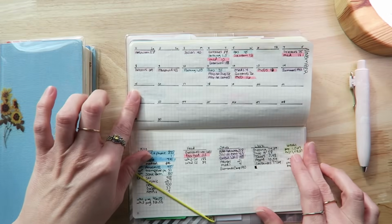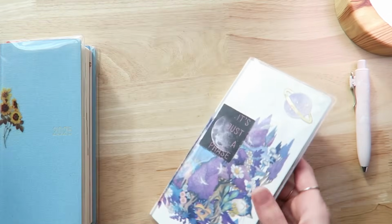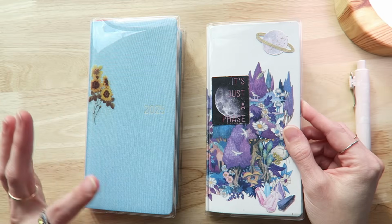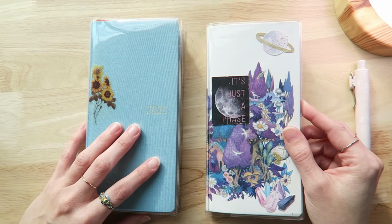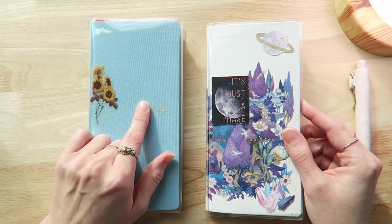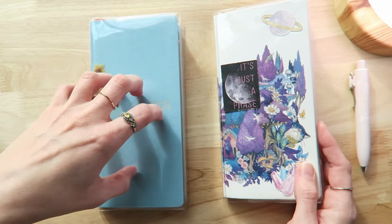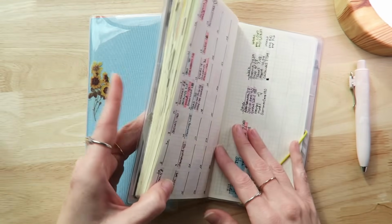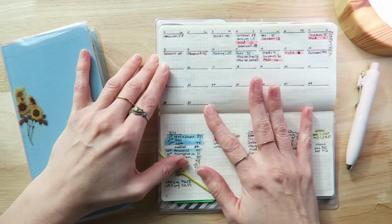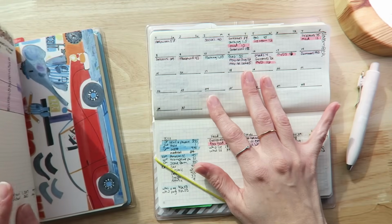Let's start with my expenses. Now I do track everything in the back of my 2 Hobonichi weeks. These are just planners that I love and I use the back pages to track budgeting stuff. It's broken up this year into 2 planners, but that's only because I split my work stuff later on and I'm running out of space in here. But currently for this year, I am just tracking on the blank note pages in the back of a Hobonichi weeks. Everything is on one spread for a full month as far as my expenses go.